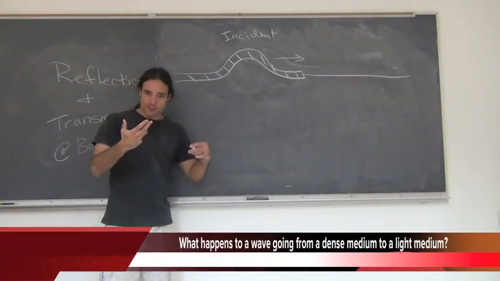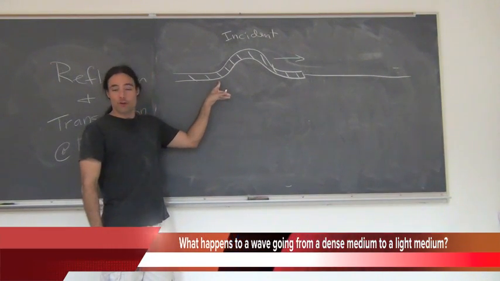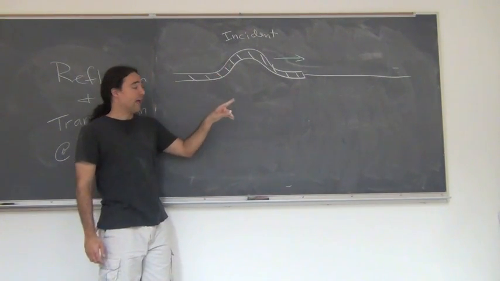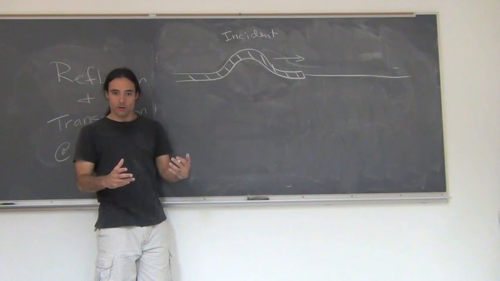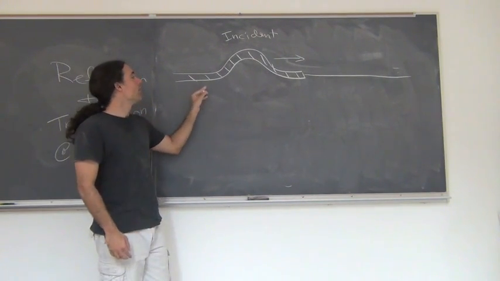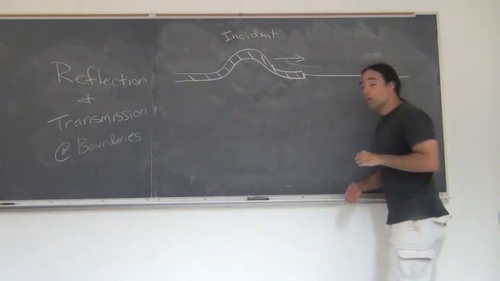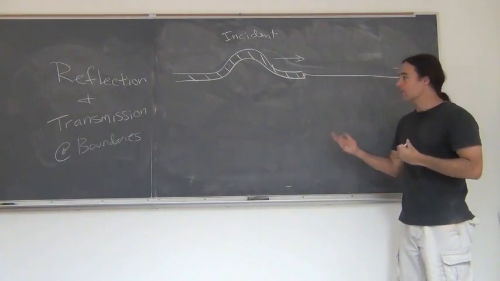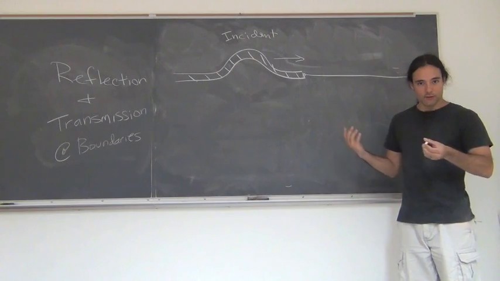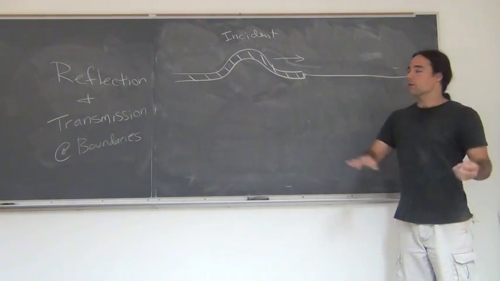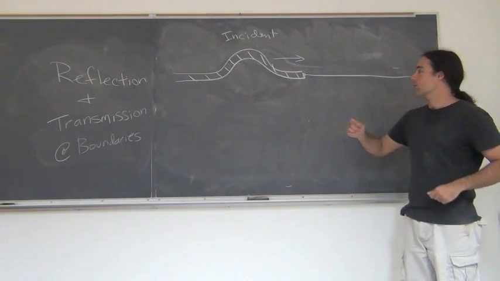We can do the opposite case. I can have my heavy string hold the incident wave and have that be tied to a lighter mass string. Now, again, we could figure this out using math and try to match the boundary conditions and the velocity and the speed of the waves. We're not going to do that here. We're just going to try to logic our way through this.